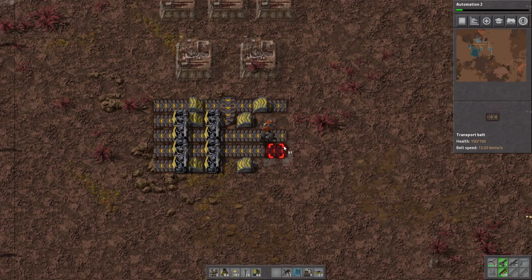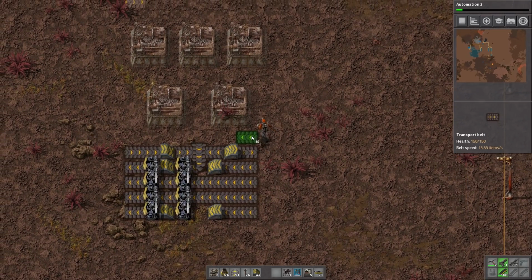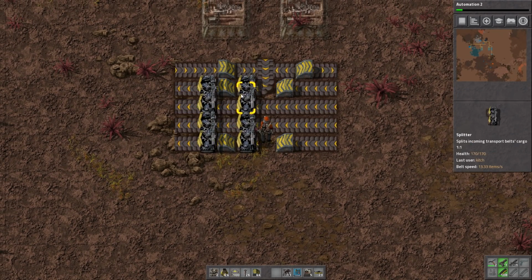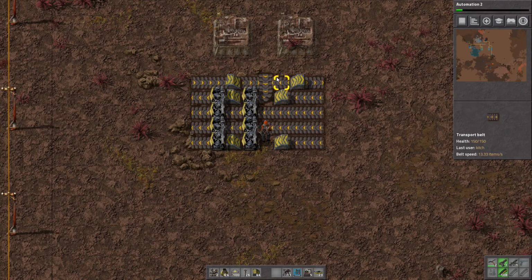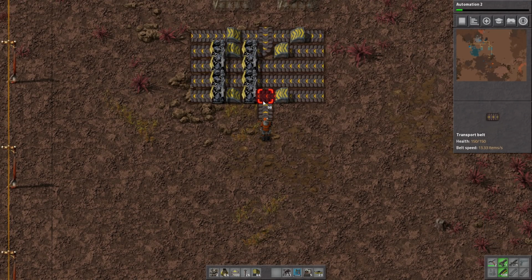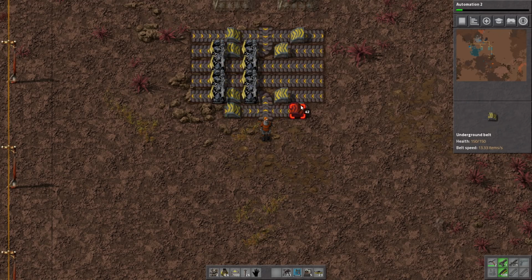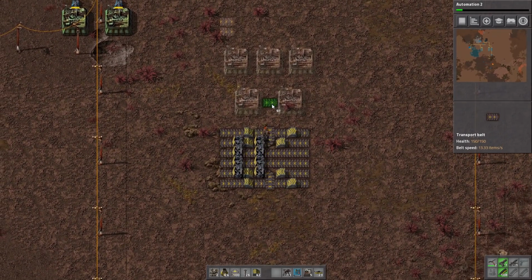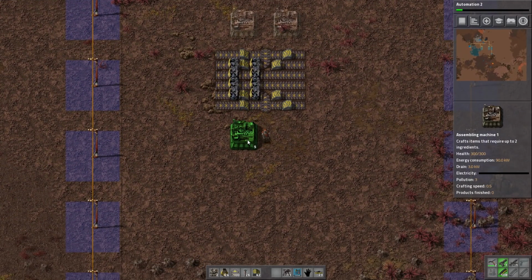Then brought you in like that. So the output would be on there. That would go and get merged into the middle line and then come down and get merged across like that. I don't know if that is what I remember seeing or not, but we'll test it out and see how that works. And that, of course, will be another line of iron going that way. Yeah, we'll give that a shot and see what that ends up looking like.